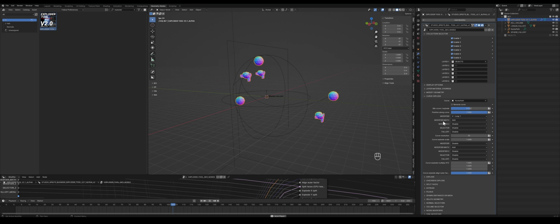We also have a modifier math section now, so you can modify the original modifier with a second modifier. And whenever you see these drop downs, like modifier math, etc., they always correspond to the parameter above it. So you can see Curve Explode scale here, and we can influence the Curve Explode scale with all these drop down menus. So every time you see this in Exploder Tool, they work on the parameter above it.